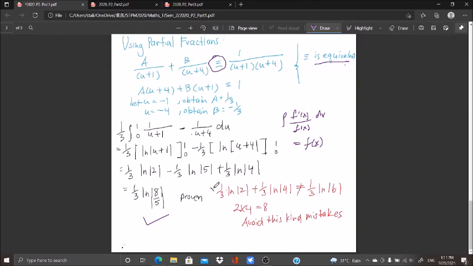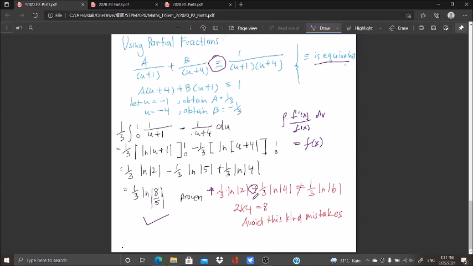And please remember, this is a simple mistake which can usually be triggered. For example, 1 over 3 ln 2 plus 1 over 3 ln 4 does not mean 1 over 3 ln 6. It is not simple addition, like 2 plus 4 I get 6. No, this is incorrect for ln properties. In the logarithm world, plus means multiply. So 2 multiplied by 4, you will actually get 1/3 ln 8.